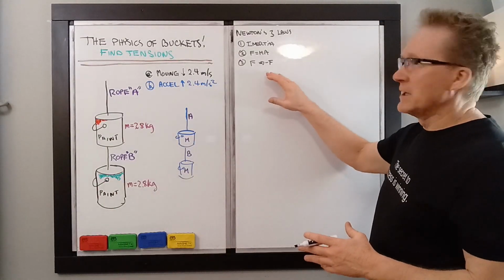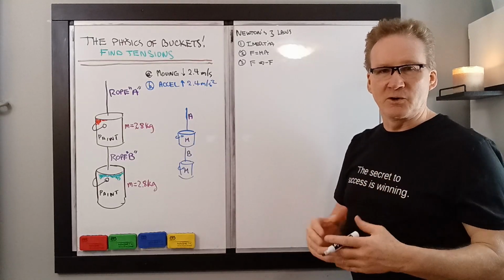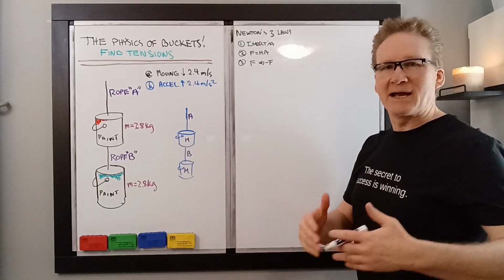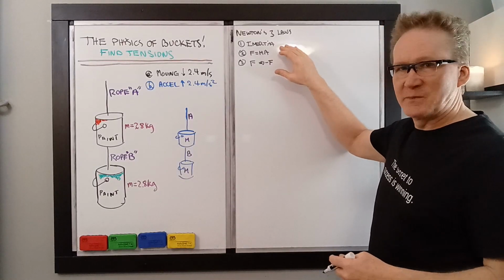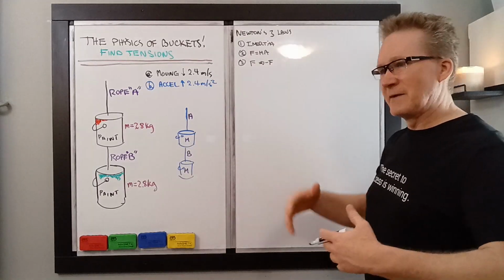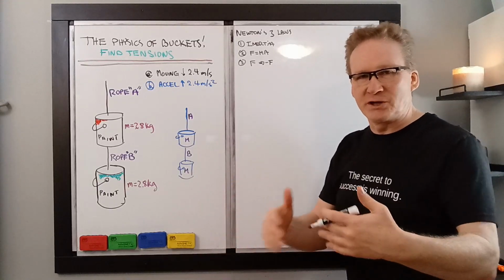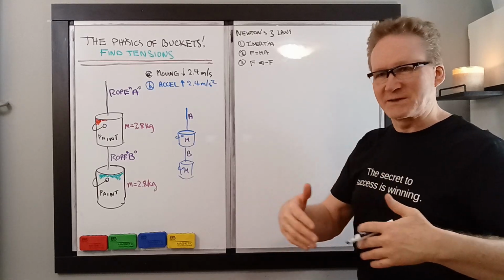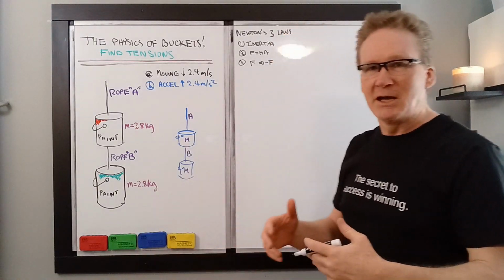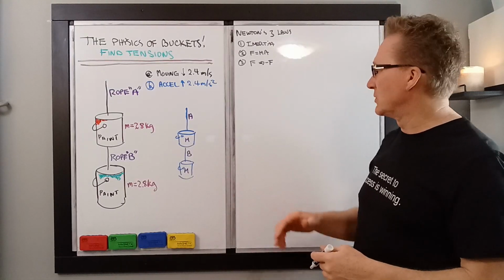To do this, we're going to need Newton's three laws. Now, I'm not saying you need to memorize them exactly in the words they may have in the book, but you need to have a general concept of what the three laws are. The first law is simply the law of inertia. That is, if something's moving at a constant velocity and there are no external forces pushing it or pulling it or trying to make it go faster or slower, it's going to continue to go at that same velocity. Whether it's standing still or moving at a constant speed, that's not going to change with no external forces.